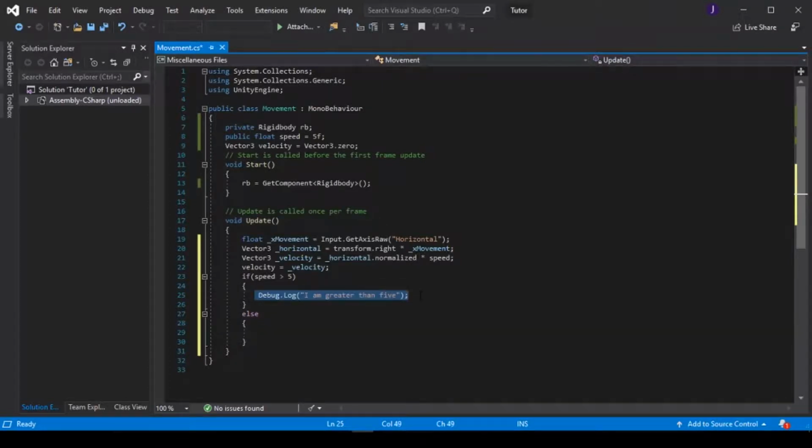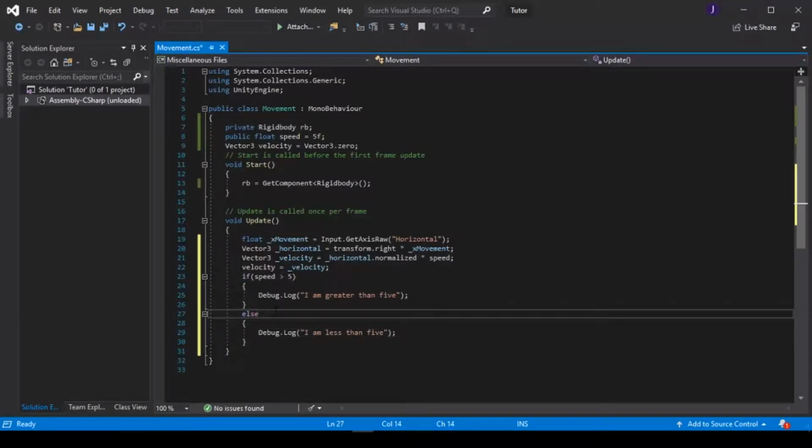Well, let's just check it out in the inspector. So let's put it this way: I am less than 5. These are not just the two which you can use, there is also something called an else if.